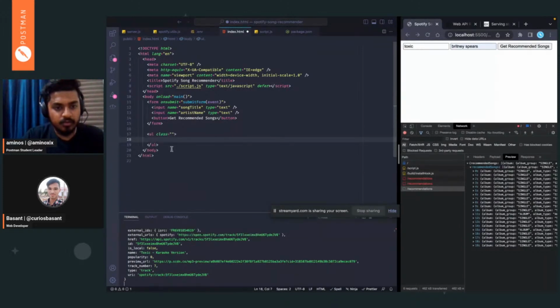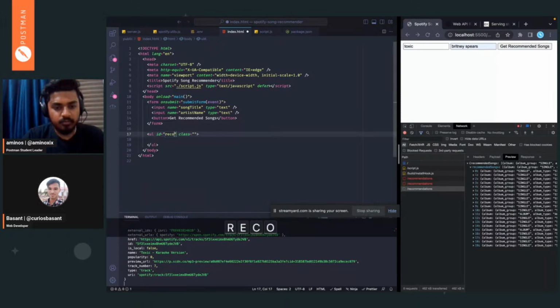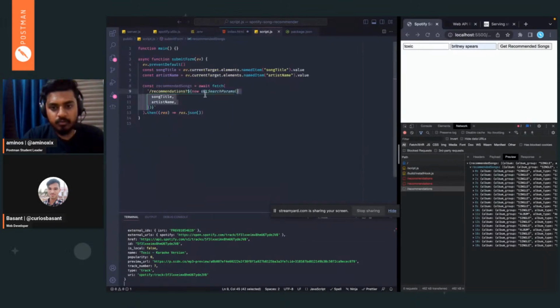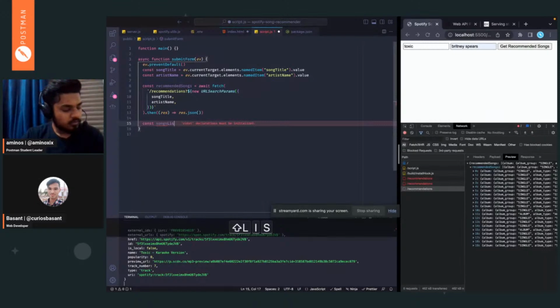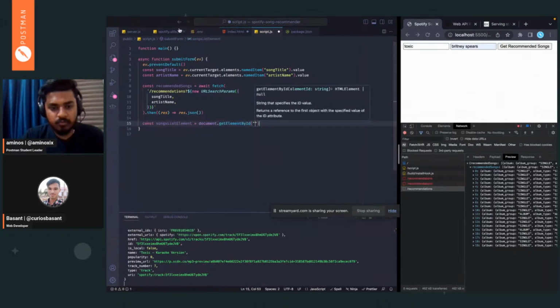Let's give it a name, recommended songs list. And in our script JS, let's get that songs list element with document.getElementById and whatever we provided here.